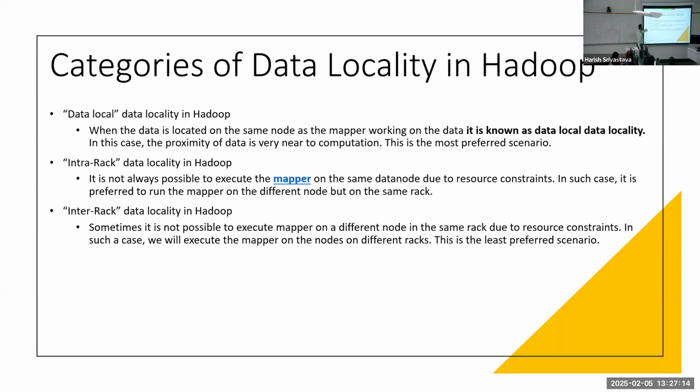The best in terms of reliability is inter-rack, when the data is split into multiple racks in different aisles, or multiple racks on different clusters, also across the geographical area. Like one is in the US, another is in Japan, another is in Australia. But the problem with this is, although it is reliable, it adds a lot of network delay because it has to pull from different places. But it is the most reliable one. Okay? Clear?